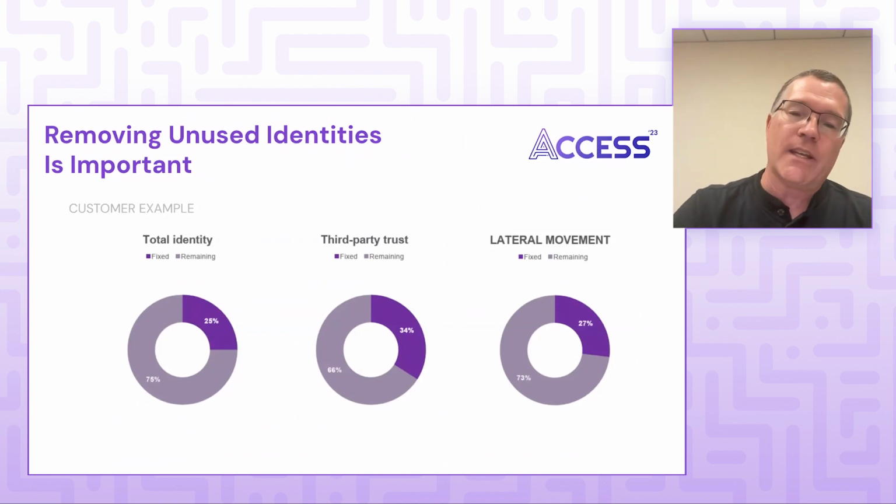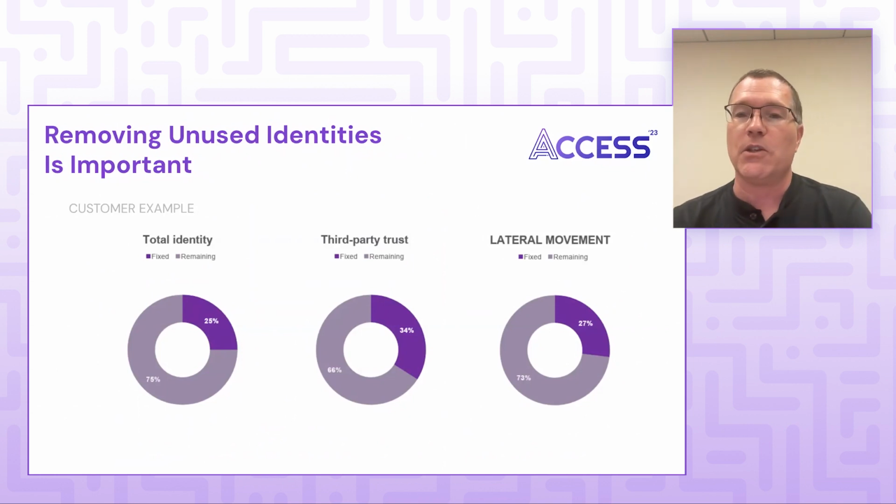And then you take a set of those identities, and some of them allow third-party trust. So they're not actually your own workloads being able to assume into your cloud. They're a third party that you're using for something else. Maybe it's ServiceNow doing automation in the cloud. Maybe you're using Tableau, and because of that, it has some access to gather data out of some of your sensitive data stores. There's lots of examples of this. Maybe you're using Sonrai Security, and we're actually monitoring your cloud, so we're a third-party trust relationship. But this is almost worse than the unused identities, because with these identities, you don't control what's on the other side. And we found in this customer, 34% of the third-party identities were completely unused. So again, a huge amount of risk gets removed from your third-party risk just by getting rid of those.